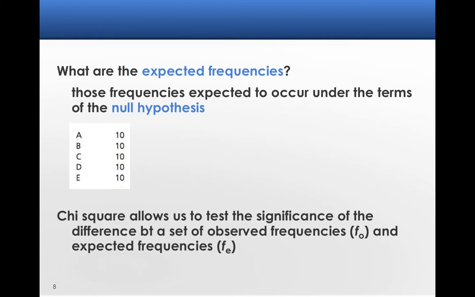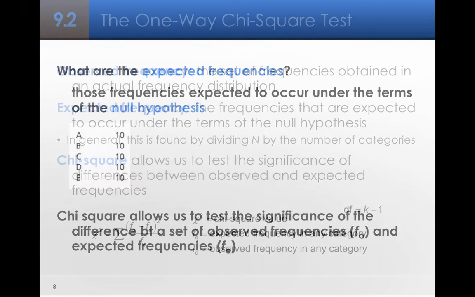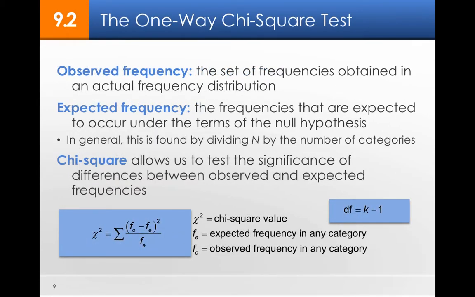So what are the expected frequencies? If the null hypothesis is true, there's no difference, so they should be equally distributed: 10 A's, 10 B's, 10 C's, 10 D's, and 10 E's. Imagining E as a grade, that's kind of weird. A chi-squared lets us test the difference between what we actually observe, which is on the prior page, versus what's expected, which is on this page. The observed frequencies are the things that we actually observe happening, and the expected frequency is what should happen under the null hypothesis. So chi-squared allows us to test the significance of those differences.